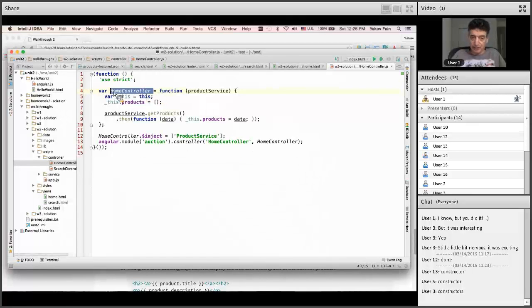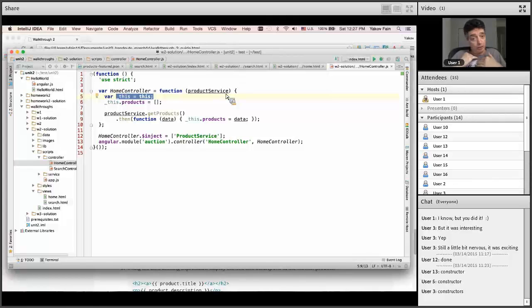So let's take a look. What is this HomeController? It's a function. Of course, it should be a function. It's a function that takes a variable productService. And what does it do? First of all, it needs to remember the reference to this object. The thing is that in JavaScript, the variable this is not as straightforward as in Java.